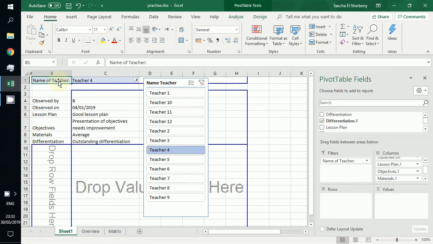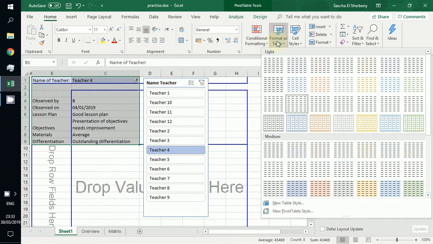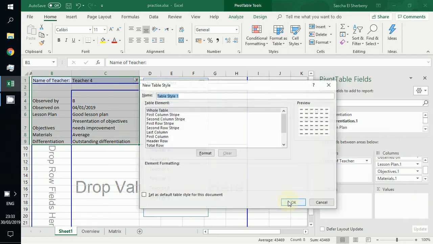First of all, we'll select this table. Okay. Format the cell as new style. I'll just give a blank new style. Okay, set as default.